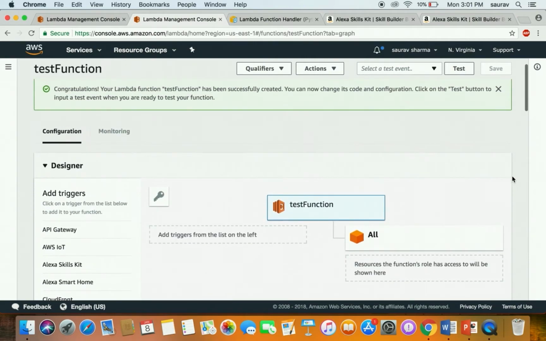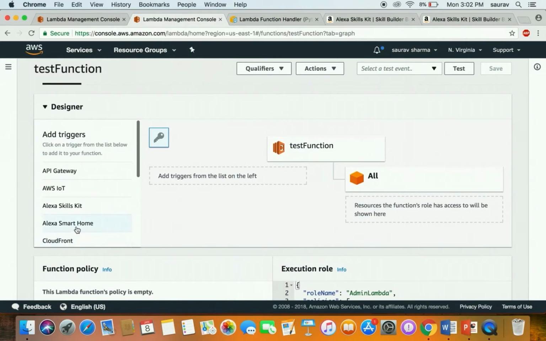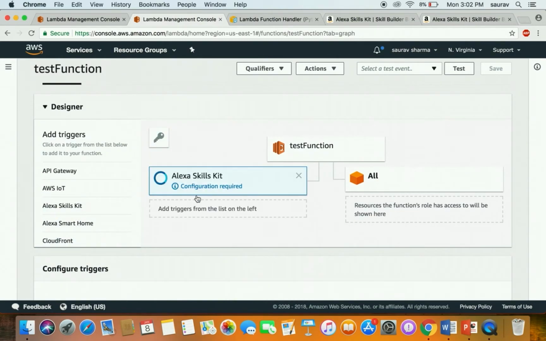Lambda needs to be triggered by an event, so I need to add a trigger. Whatever trigger I set up, for example, in this case, it will be our Alexa Skills Kit, right?